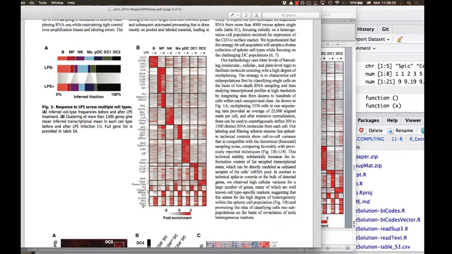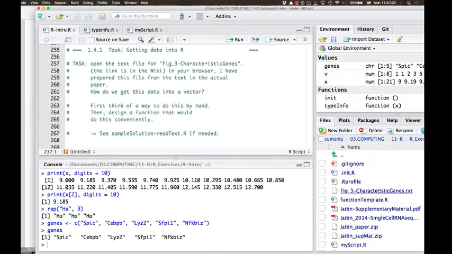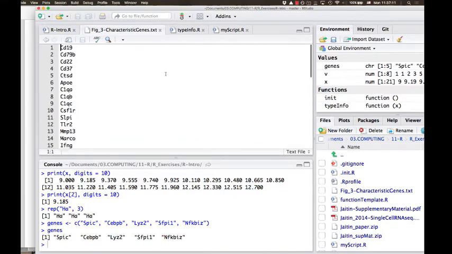Images are dead ends. So if you ever publish your work as an image, you have to be aware that nobody can then really reasonably work with it. Data that is published as textual material is easy to work with and easy to import, but images are difficult. So in this case, I ended up cutting out that image here and then uploading it to an optical character recognition tool on the web, and that optical character recognition tool got some of these words right, and then I ended up editing it by hand until I finally came up with this text file. So this is a text file of these gene names. So you can imagine, after downloading the supplementary material and massaging it in some way, you will end up with a text file of gene names of interest.